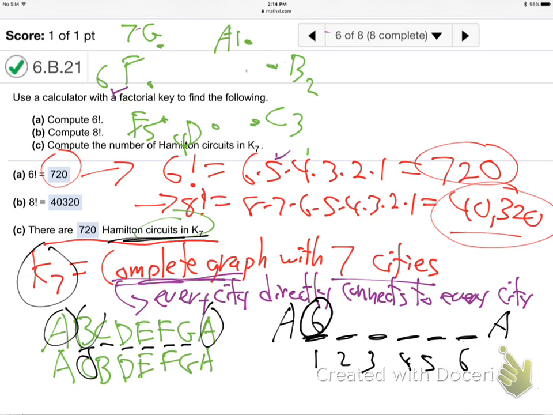And then, next, how many choices do I have for where to go next? 5 choices. Right? After you go to A and then some other city, you've got 5 choices, because there's 5 cities left to visit. And then you've got 4 choices. And then you've got 3 choices. And 2 choices. And when you get to here, you've only got one. There's only one city left to visit. And you multiply these numbers together.